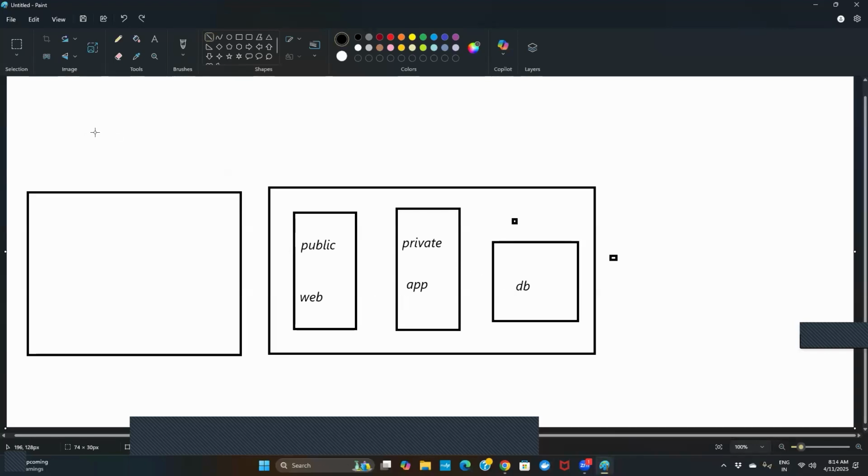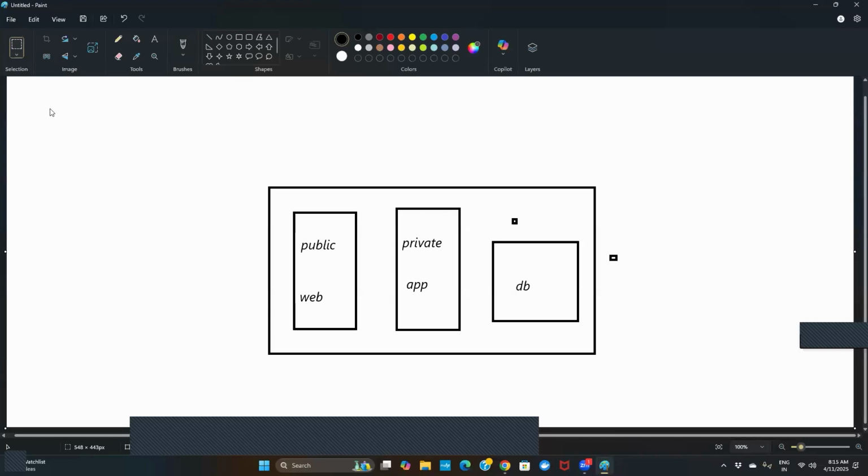Now, what is the difference between the public and private subnets? Let us say we created a VPC. Let us say you are trying to construct a home.